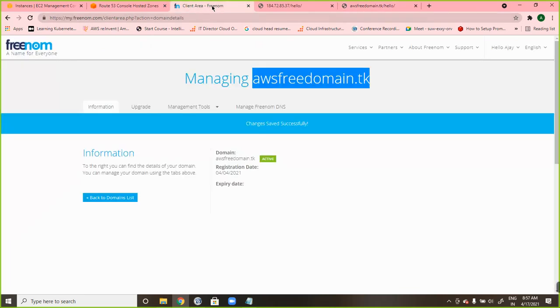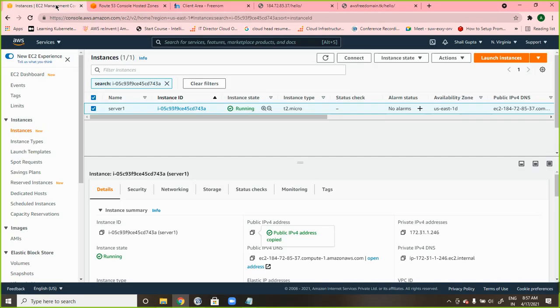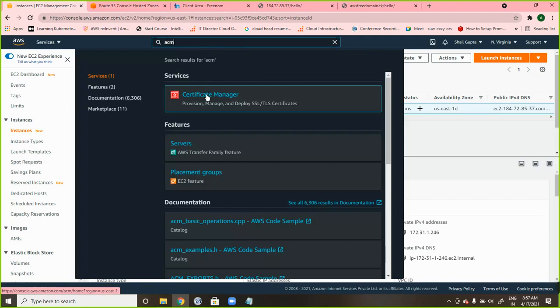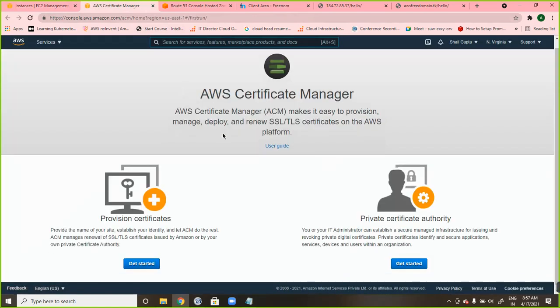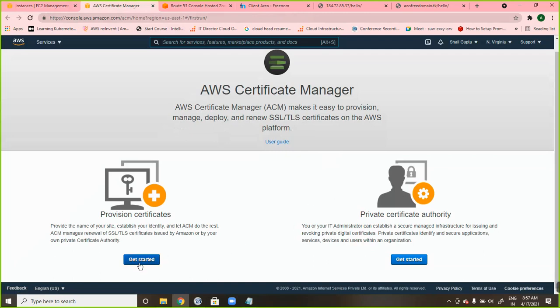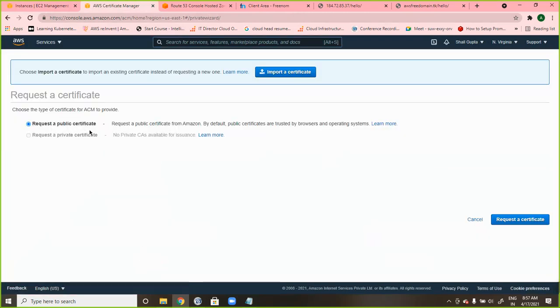So another tool that we have, that is SSL, is provided by AWS, right? So this freenom IP that we got does not provide the email ID, right? We have not got the email ID. So why am I saying that the email ID is not provided? Because we are going to implement the SSL. So I go with the certificate manager, ACM, AWS Certificate Manager. So ACM, I open it, and we are going to implement SSL, right? So this is SSL, right? Provision certificate, private certificate. I go with the public provision certificate, click on that, and request a certificate.